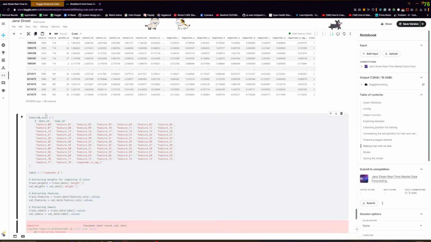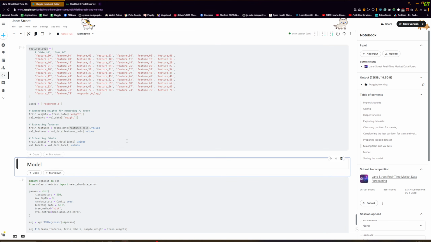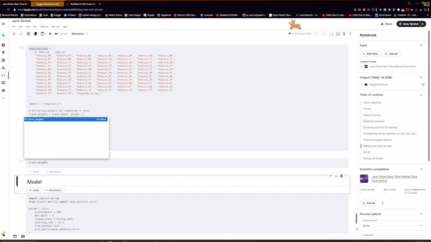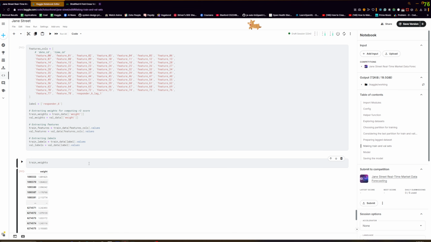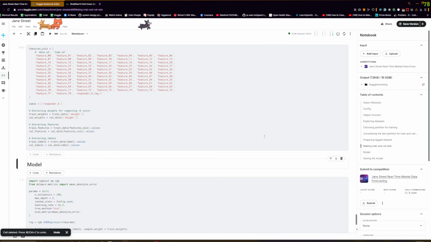Yeah, feature cols. Okay, typo mistakes. Okay, I can see my train weights. Okay, they are good. And let's look at my train labels. Okay, these are good.